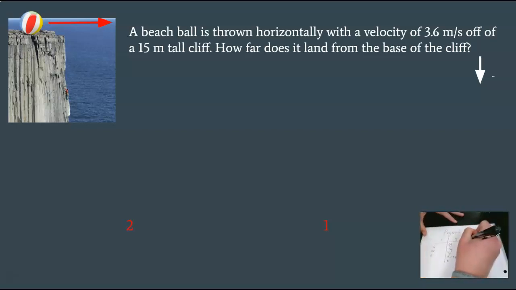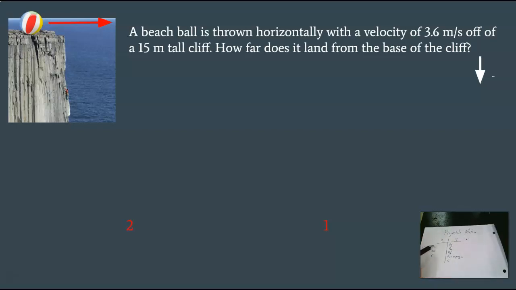I'm just going to say down is negative because that's the way you guys tend to go. Remember, that choice is yours. It doesn't matter if you choose negative or positive, but then everything has to match. So we know that acceleration is always going down towards Earth, so it's going to be a negative 9.8 based on my negative reference frame.